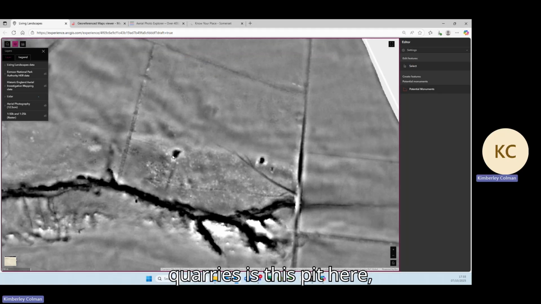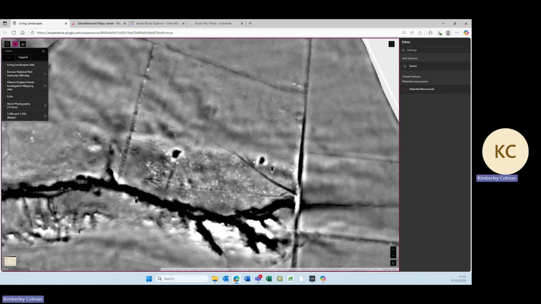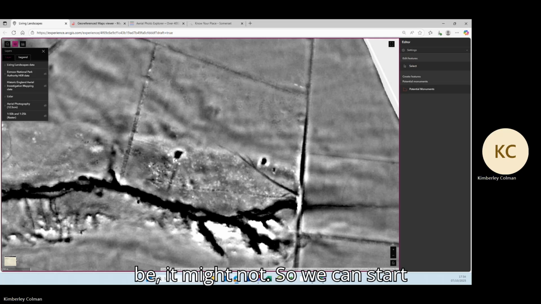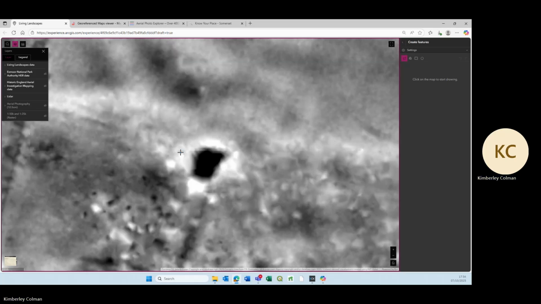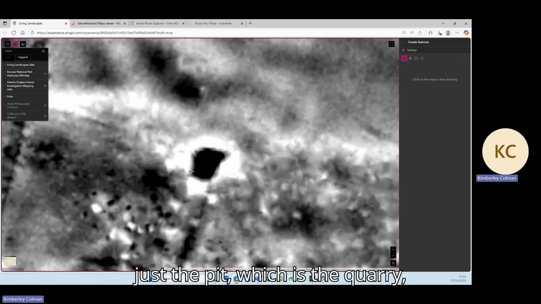What I think are our quarries is this pit here, and possibly the third one might be that one. It might be, it might not. So we can start recording these now. If I zoom in. Now you could record just the pit, which is the quarry, but I suspect the white around the quarry is material that's been upcast from the quarry.